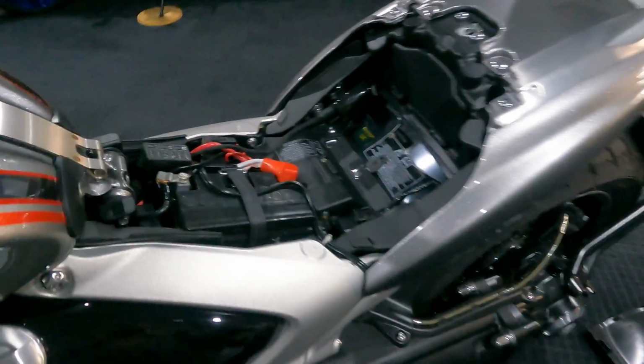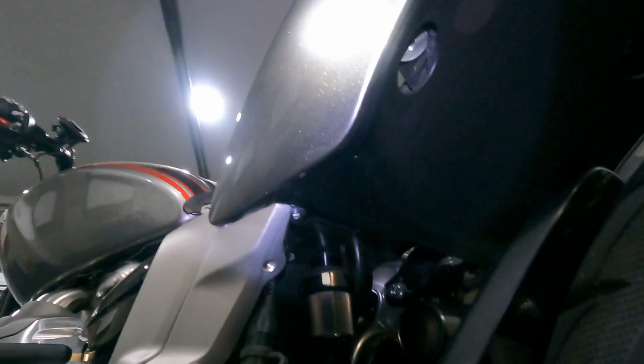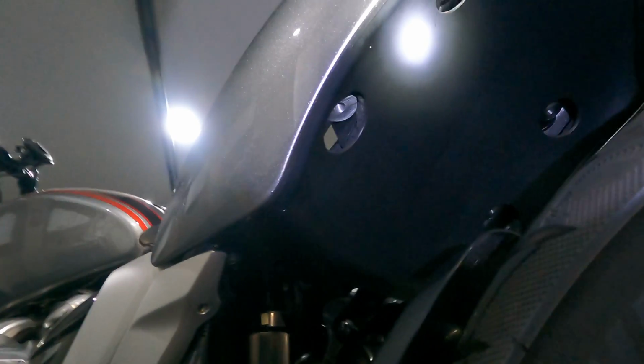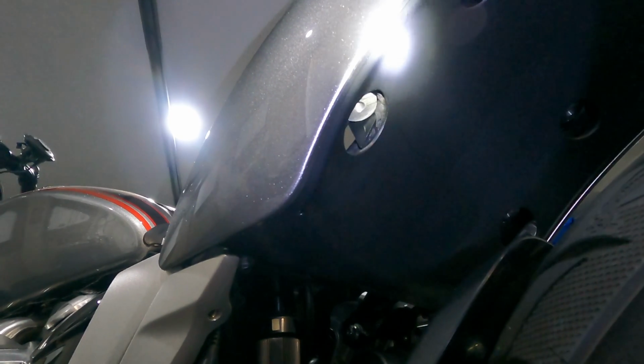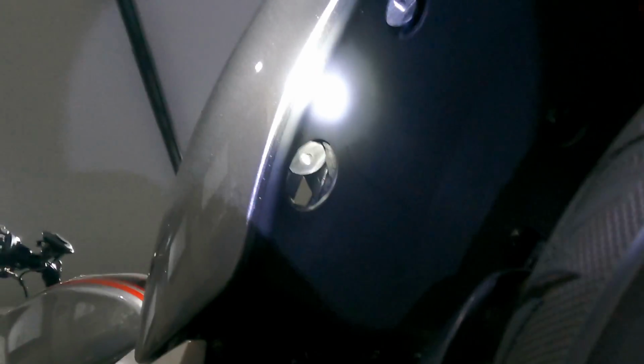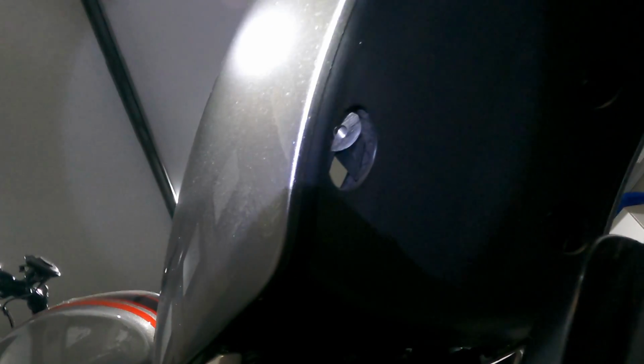Okay, so that's the under the seat aspect completed. One of the things that you do have to be especially careful of is on this near side front lug there. I don't know if you can catch that, but just below where the torch is shining there is a section of wiring loom that you want to be really careful not to trap. So just inside there, just make sure that's pushed up and out of the way.